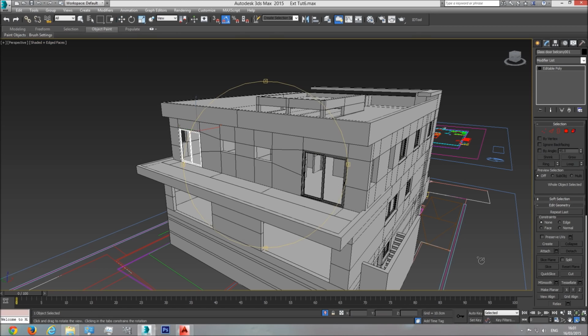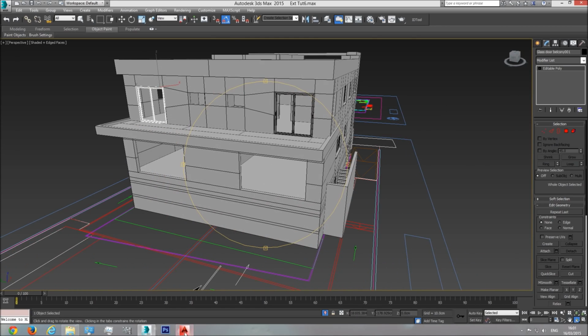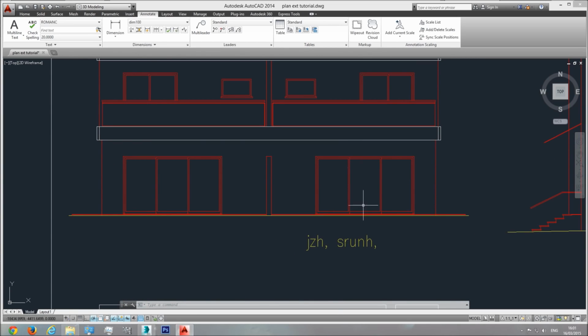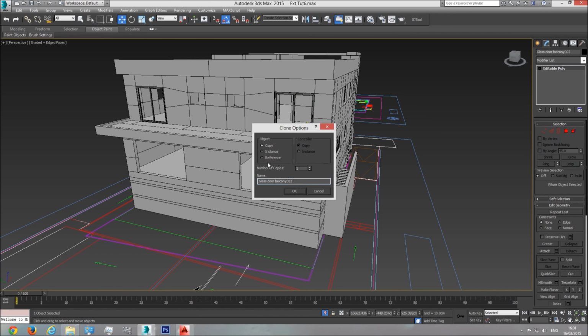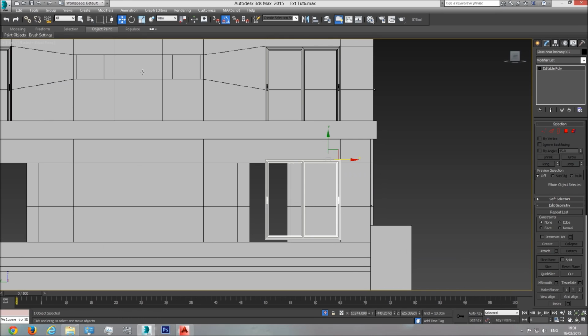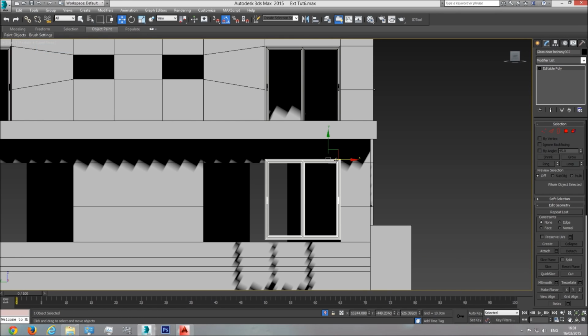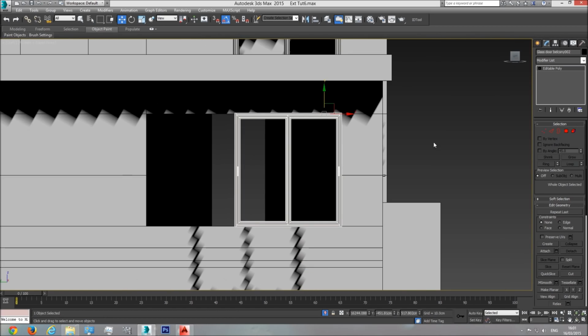And next thing I'm going to do is create these doors down here, which consist of 3 glass doors. So I'm going to take this glass door down. I held shift and dragged, so I'm creating a copy. Now I'm going to move it on the x-axis out and go to the left viewport, do realistic again so I can see the opening, and place it in place. Alright, so this is the opening.